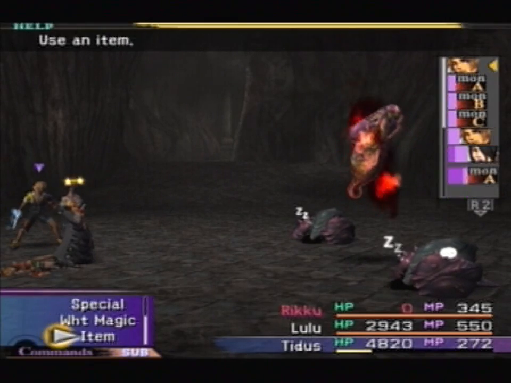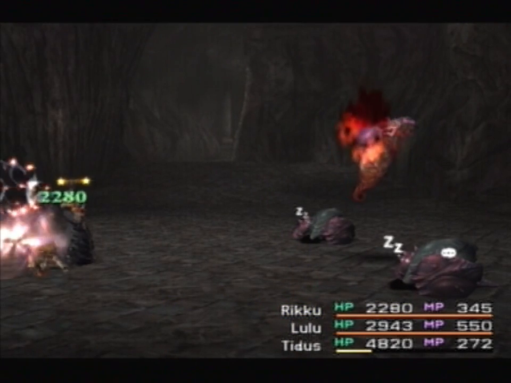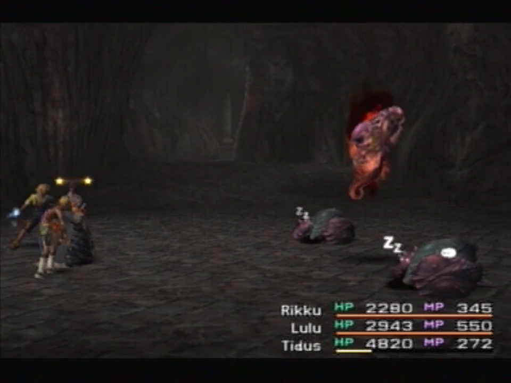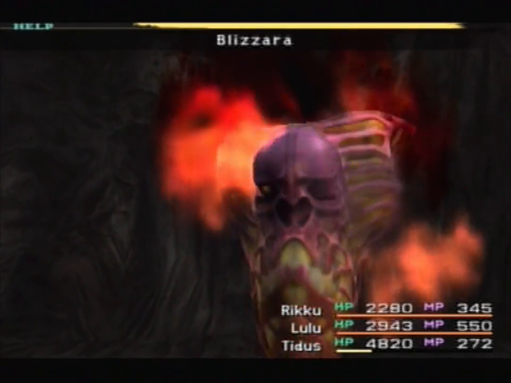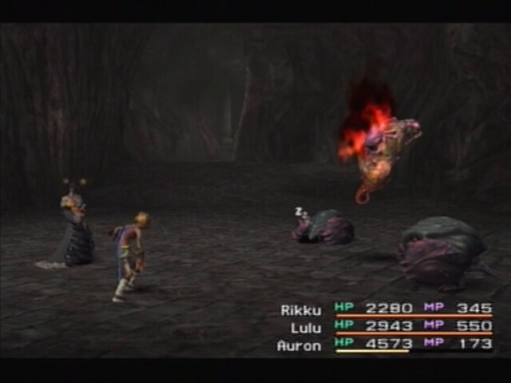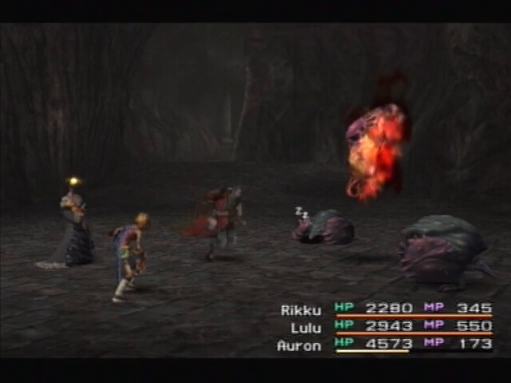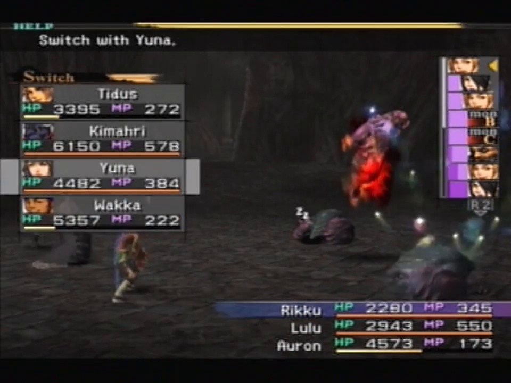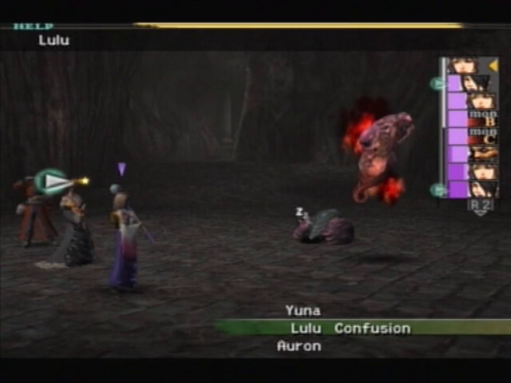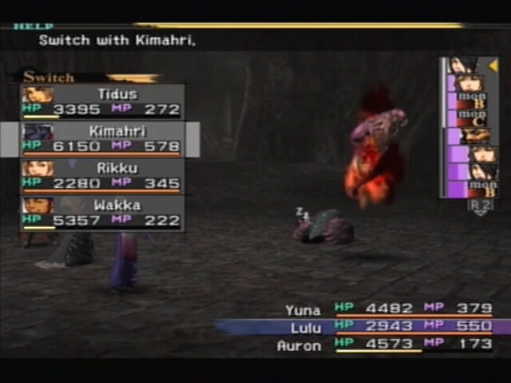Okay then. Let's get her back up, shall we? Anytime, Riku. That'd be wonderful. Thank you. Fortunately, no magic counter to work with there, which is a touch annoying. This ends now. Let's take care of these Houndless, shall we? There's one. We can get Yuna in to sort out Lulu here. I think Asuna will do the trick. Yep. Right, now.